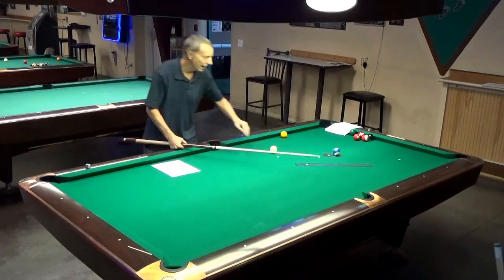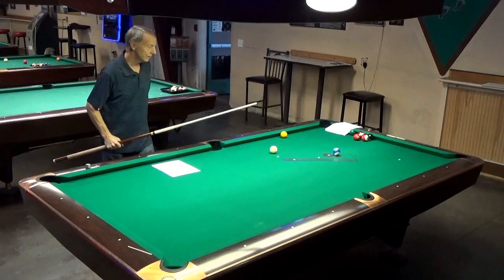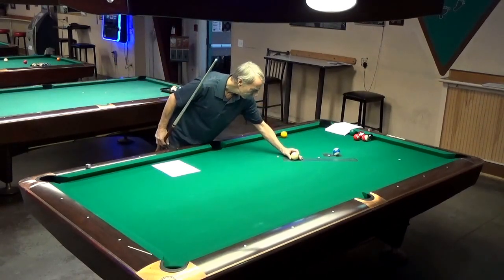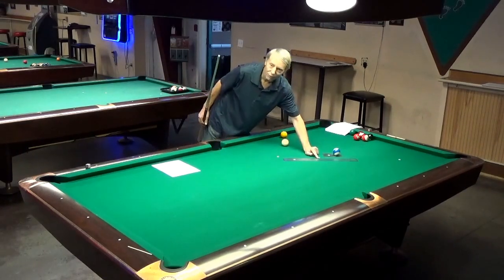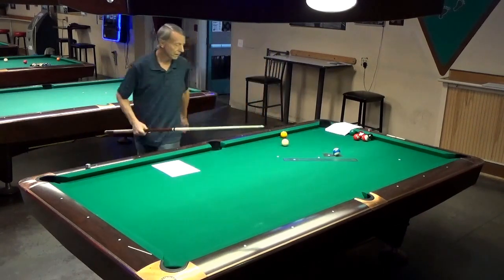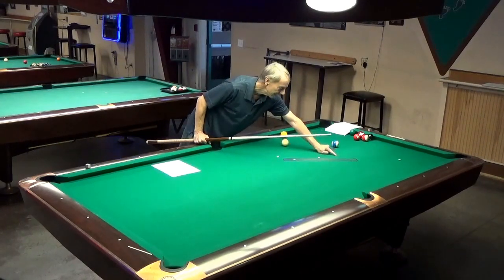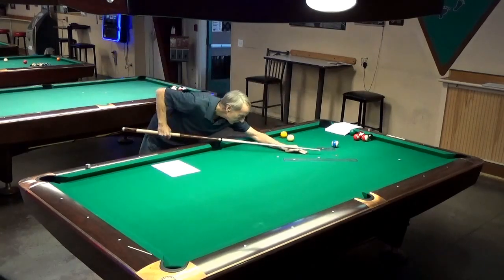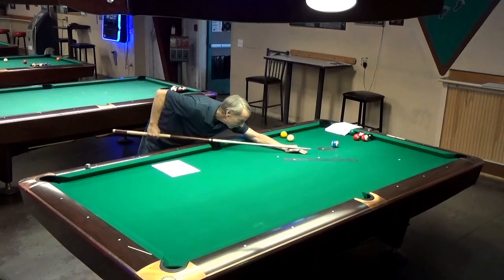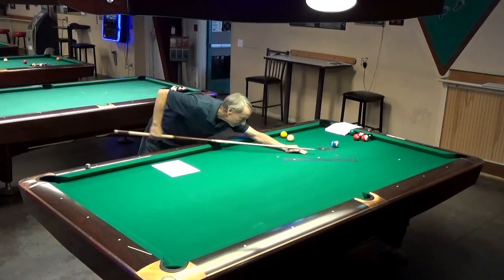A lot of times what you'll find, in fact, I've got a little practice tool here. You'll notice it has a red circle where I can put the cue ball, but I'm not going to put it on there yet. And it has a line, and it has inches of follow-through at this end. One of the first things I want you to do, and if you can't use this, you can simply use the spot on the table, is just practice your pre-shot routine, settling down on the shot, and then taking some practice strokes and seeing how far you'll follow through. Just an imaginary cue ball. Don't even use a cue ball, but just practice going through. And you can also see how straight it's going.